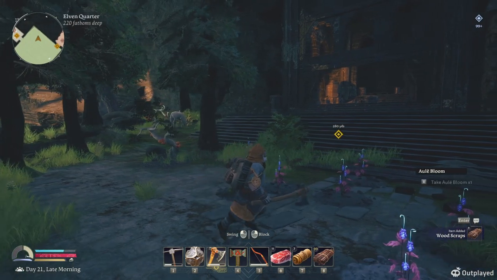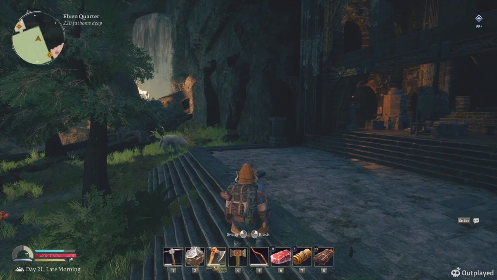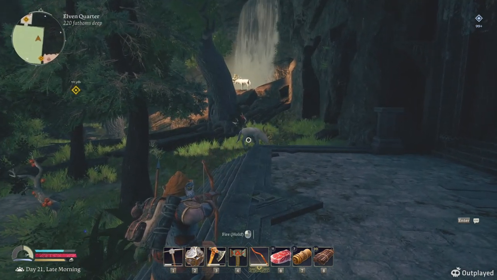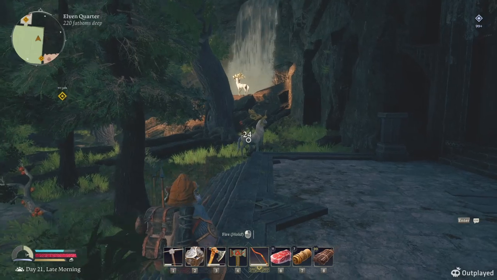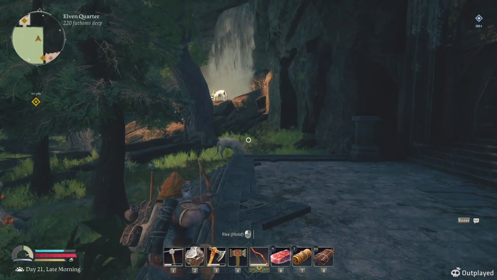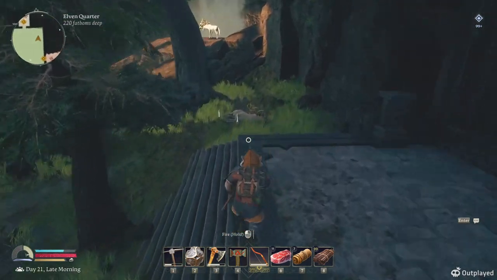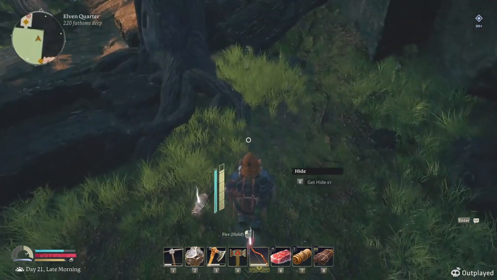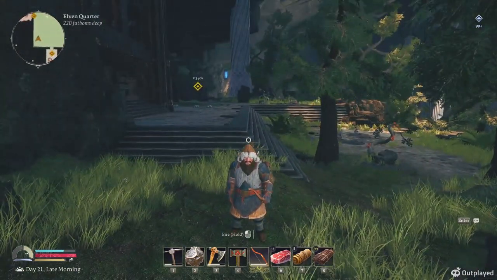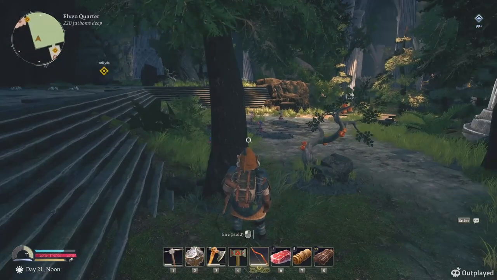Okay, let's do a little hunting here. We got another deer here. What did it hit? No wonder it gives you 30 arrows every time. It takes a lot of arrows.